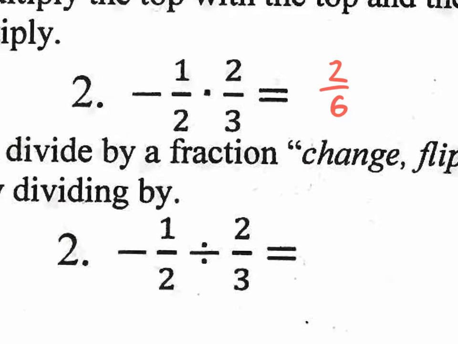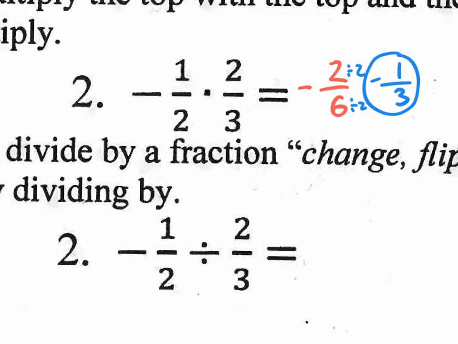And of course, a negative times a positive. If a bad thing happens to a good person, that's sad, right? That's bad. So that would be a negative answer. So our answer, negative 2/6, it could be reduced by 2. So if you reduce by 2 and reduce by 2, you'll get 1 over 3. And of course, it's still negative. So your answer is negative 1/3.